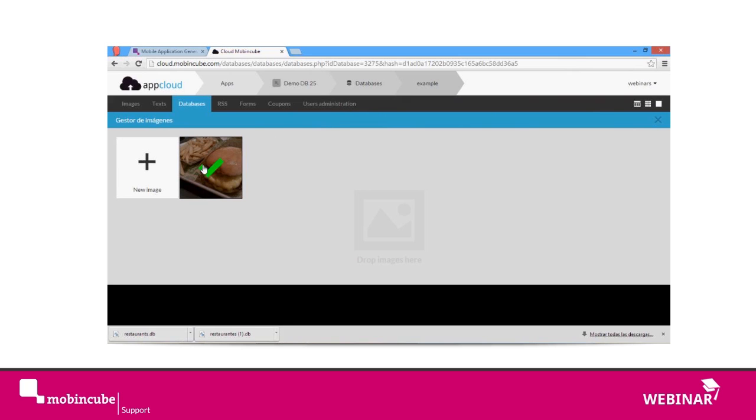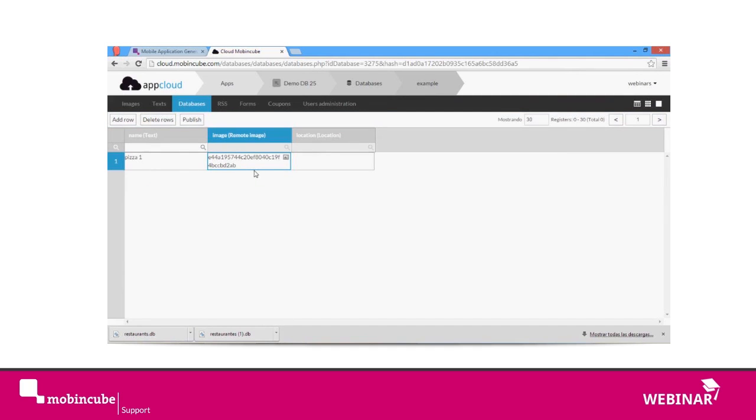Okay, so I can select this picture. Okay, it has to be a remote picture now. And in location, I can open the Google Maps dialog.